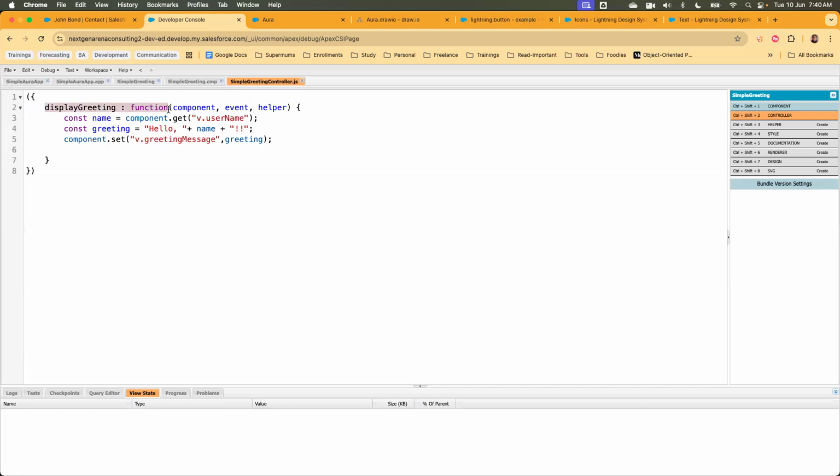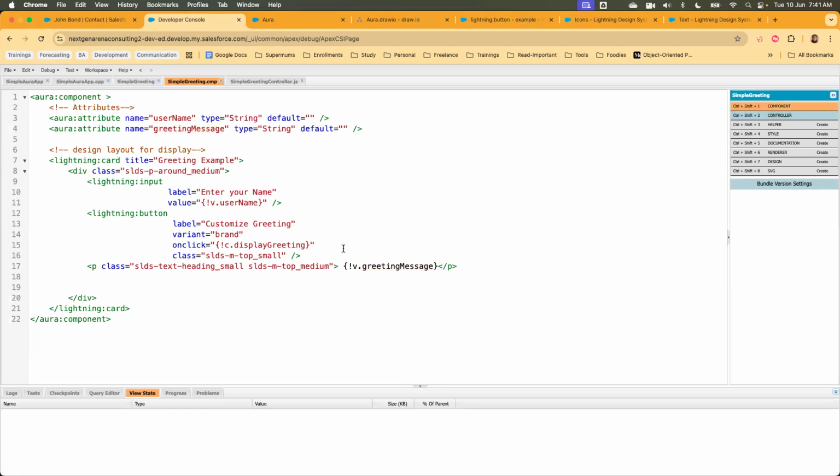This is how we declare a function in JavaScript. Okay, so simple. All the components that you have, you can use any of the components within your Aura components. And the last thing that I mentioned, the aura:if, how you can use that?